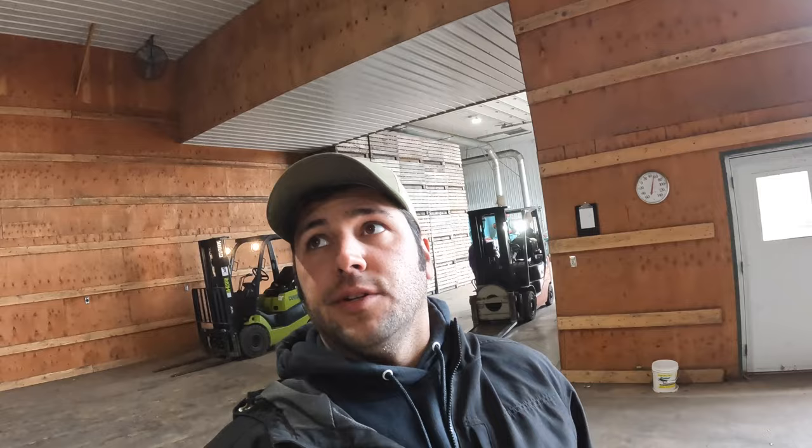That's about a pound of onion right there. This whole box is about a thousand pounds. This is how we store our onions — that doorway lets air in, that hole in the ceiling lets air out. Circulation fans in the corner just circulate the air in the building, taking all the air and keeping it mixing. Whatever air comes in through the doorways goes in through the bottom of the onion and goes up, and those fans push it out of the corners and hopefully to the middle where the air will go up through the chimney and out.